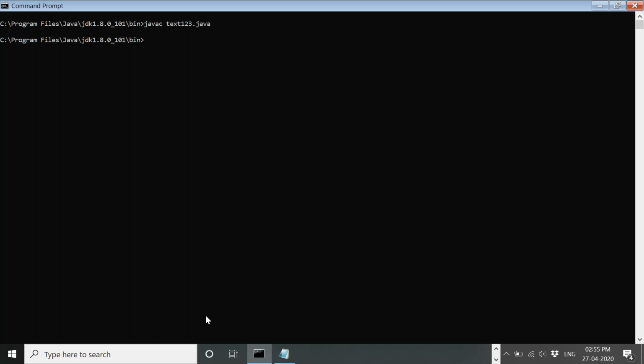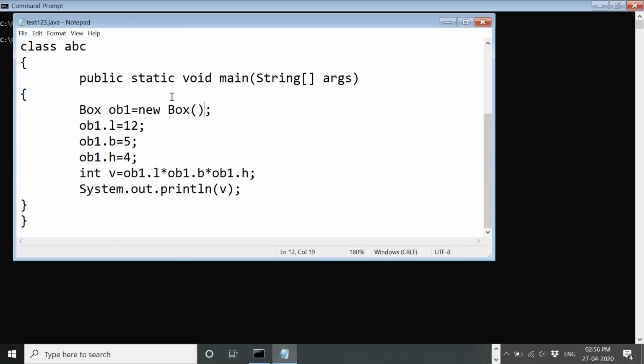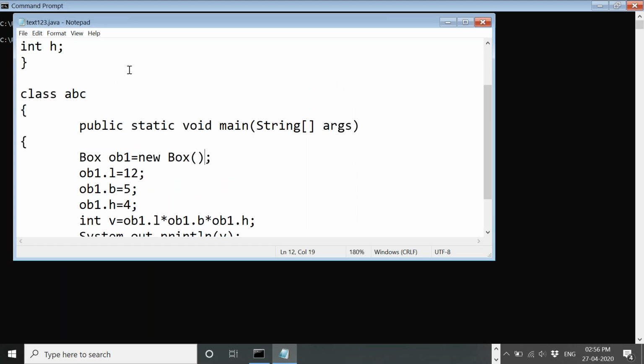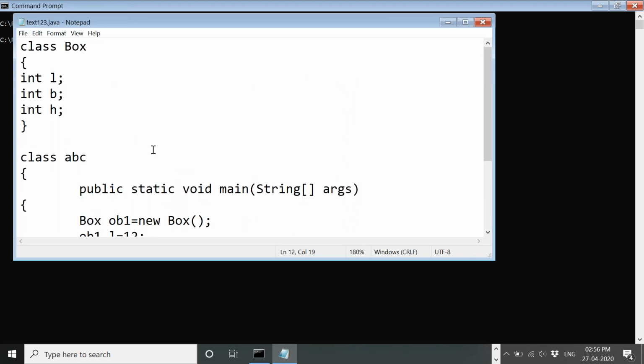So now what I want to show you is the important point. The first important point is, if we look at the directory, there will be two files. One will be box.class, other will be abc.class, because we have two classes, Box and ABC.